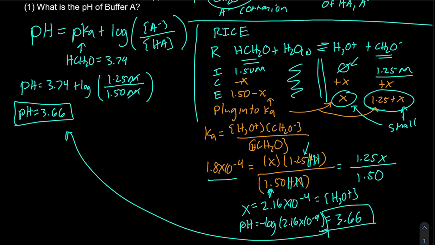So we notice we have the ability to choose either one of these. We could look at a RICE table, or we could use our Henderson-Hasselbalch equation to quantify our pH. I'm going to advocate for us to use this one because it simplifies it, but also we'll see when we deal with buffers and start to get more complicated buffers, it's easier to just simplify what we're looking at. And if you go into a biochem course, a lot of times this is the main way that they focus on calculating pH for a buffer.